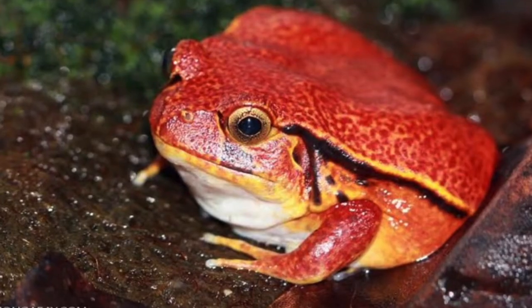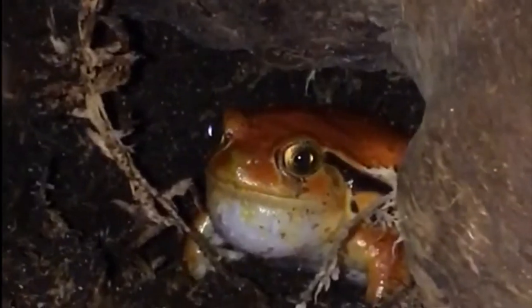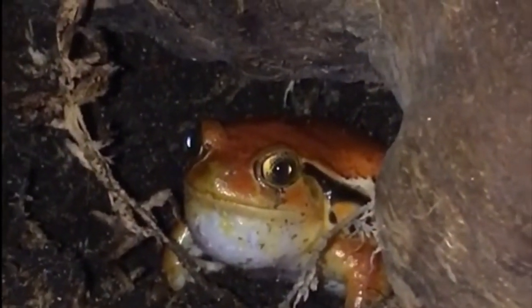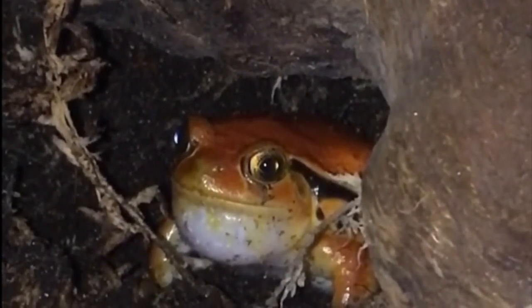When adult, the colors may vary from yellowish orange to deep red. Tomato frogs reach sexual maturity in nine to fourteen months. Females are larger than males and can reach four inches in length; males can reach two to three inches. Most females range from reddish orange to bright dark red, with yellowish bellies and sometimes black spots on the throat. Males are not as brightly colored, being more of a duller orange or brownish orange.